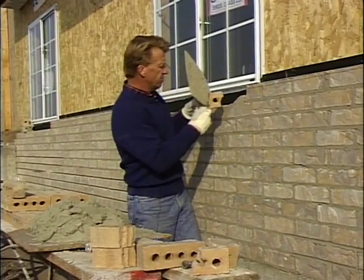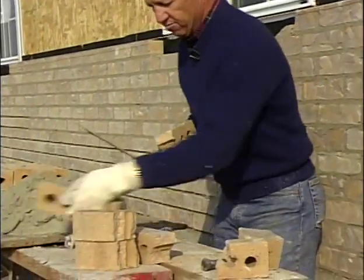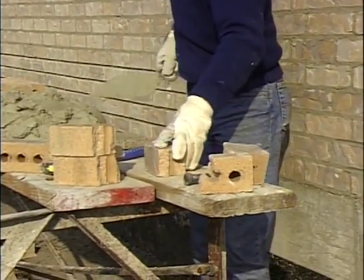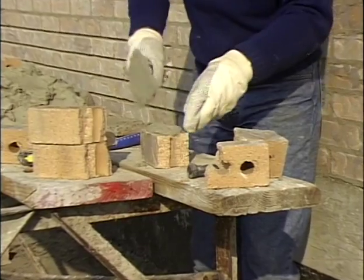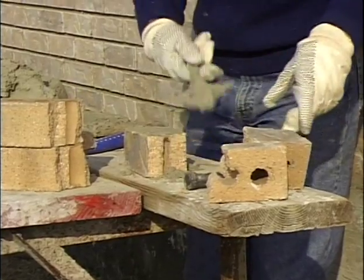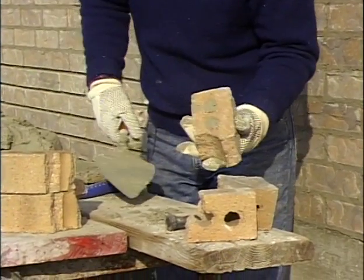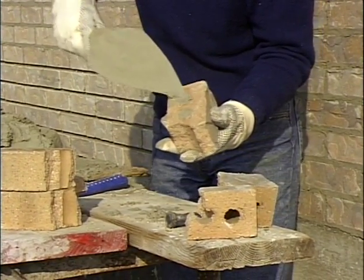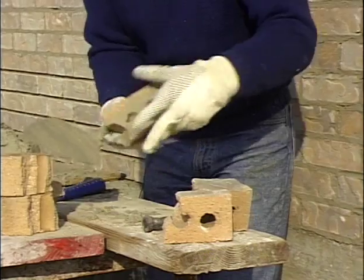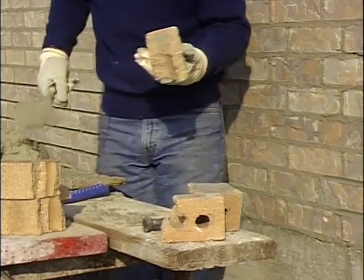Now, as I set that first brick, this hole is going to show. So I want to fill that in. So what I'm going to do is fill that in with mortar. I'm going to turn it over, lay it down on a clean surface, and I'm going to push mud down into those holes. I tap on it to get it settled, and I'll turn it over, and we have a pretty clean surface. The holes are filled. I can take a little bit of mud, fill those in. See, I don't have this plastered side. I did it so that I use the side that's fairly clean.